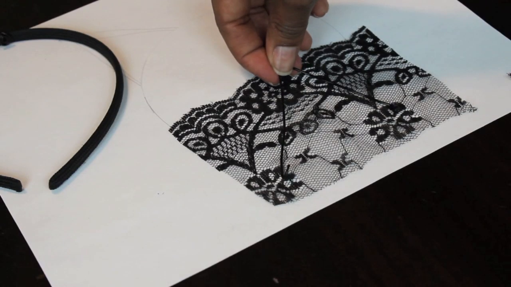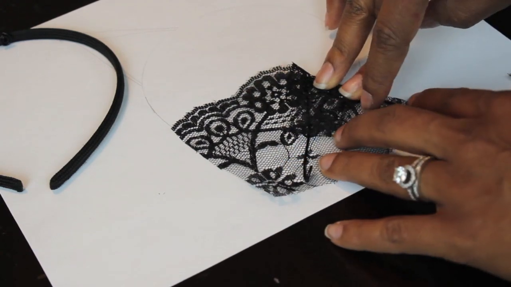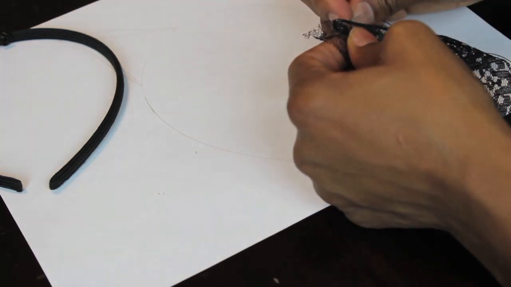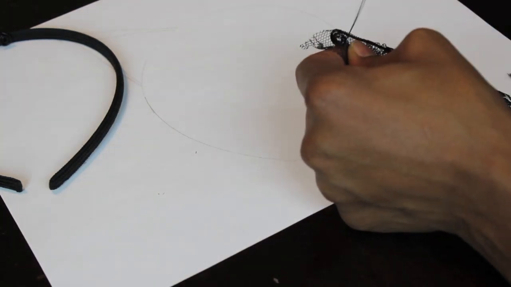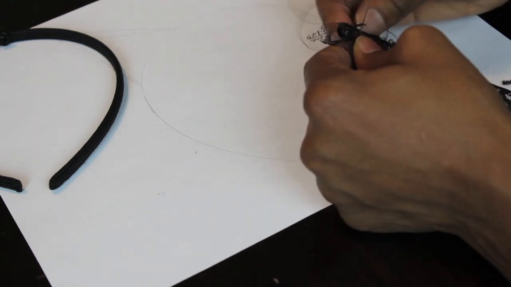Now you're going to place your triangle wire on your lace and simply sew the lace onto your wire. I sewed mine twice, so I did from one base to the other base and then I did it again.